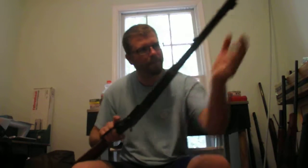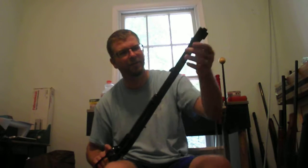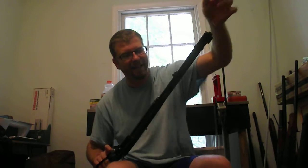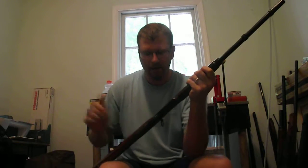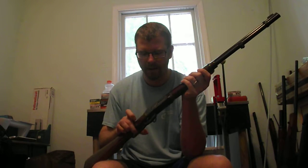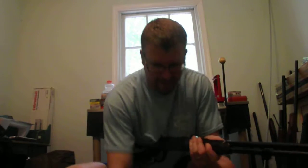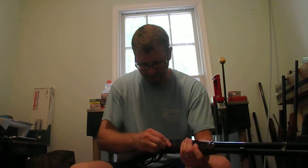The other thing is a pain, the loading tube. Fun on the 22, not on the Henry. One problem is when you start trying to get that tube down in, it's not always smooth to go down, and normally it would pop the lever open. The problem with that on the Henry is as soon as that lever pops open, you can't get it to shut with the round in there. For hunting, that's horrible. I'll show you why here.